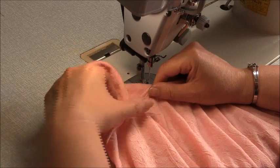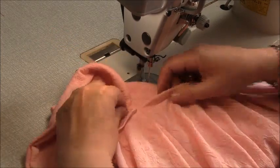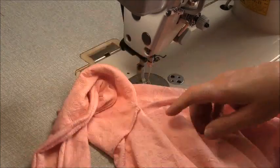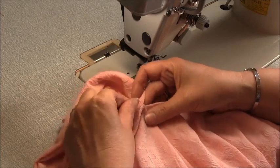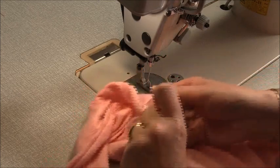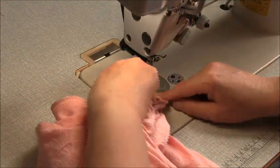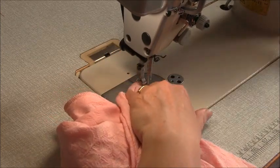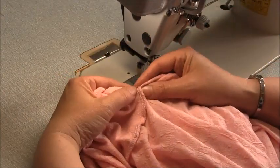So before we sew the straps on, we need to deal with this front neckband edge here. So all I'm going to do is snip this thread back to around about an inch, 2.5 centimeters. What I'm going to do is just bring it down like this, and I'm going to stitch it on top of itself, back on itself. So I'm going to stitch that thread into the overlocking line. And that will just make sure that that can't ladder at the edge.